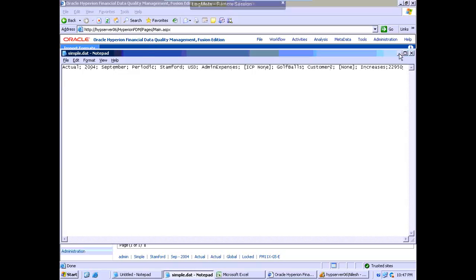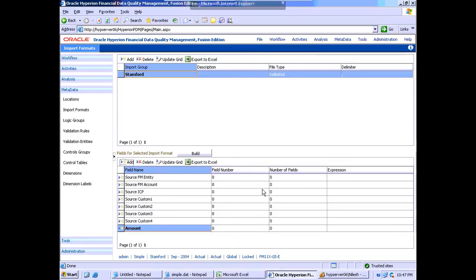So we have to give 13 for each dimension under number of fields. Now the field number would be the sequence among those 13 numbers for the entity dimension.